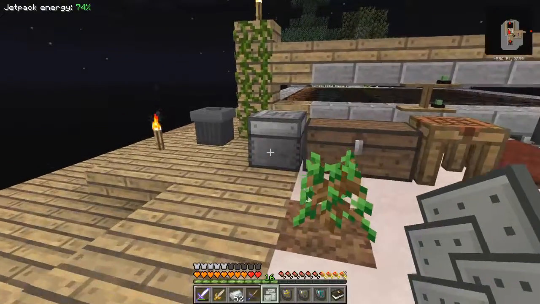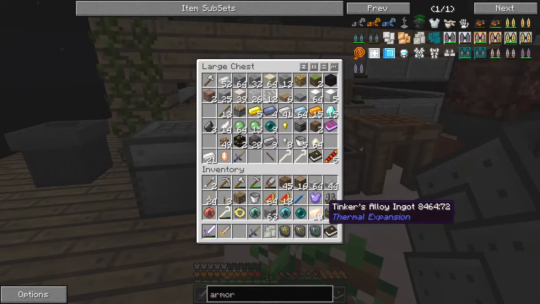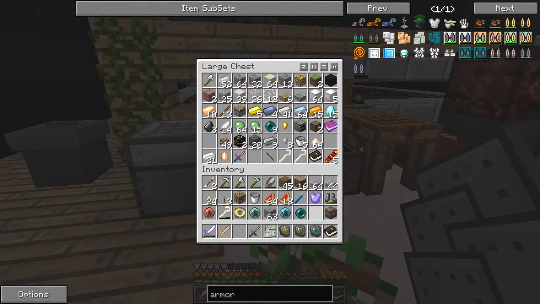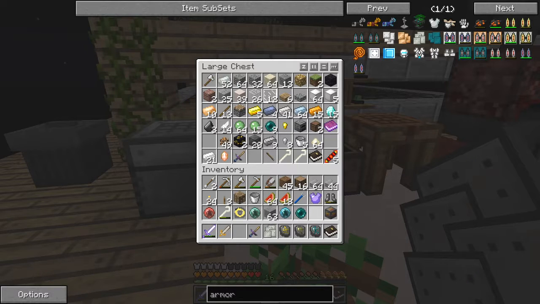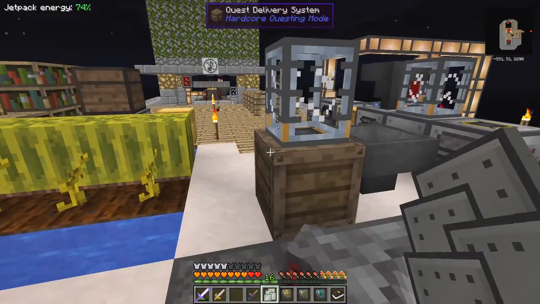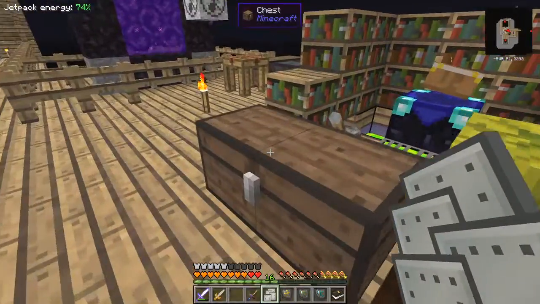The whole purpose of doing this is that I want to go to the Nether, but I find flying with the jetpack much easier than flying with the air sickle. The air sickle's a bit difficult to use. So let's have a look. What I'm going to do now is, how do I put this in? You're supposed to be able to shift and click it.